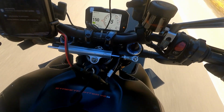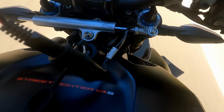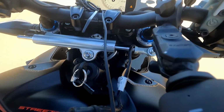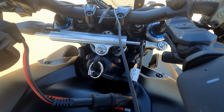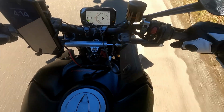I guess I just wanted the bragging rights of having a 208 horsepower or 200 plus horsepower naked bike that quite literally has the potential to slay everything out on the streets and just be a straight up hoonigan.